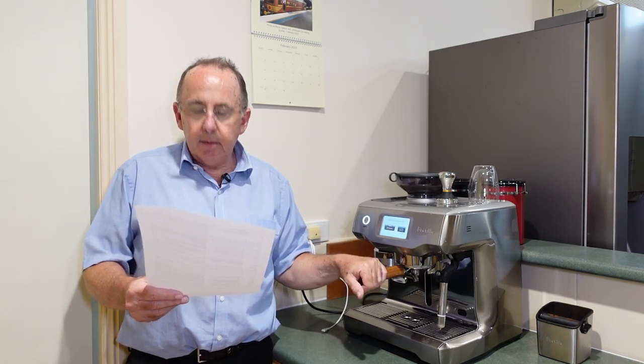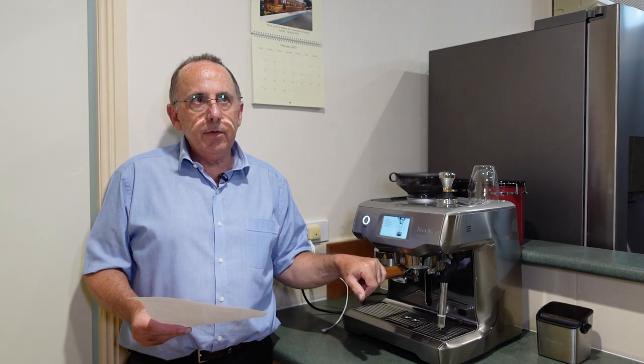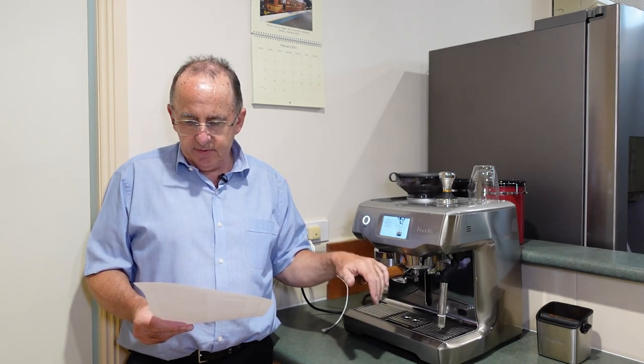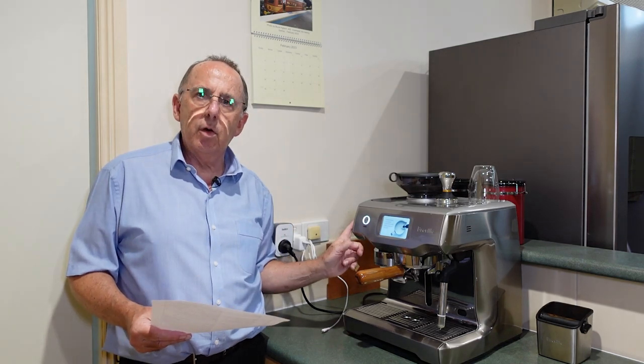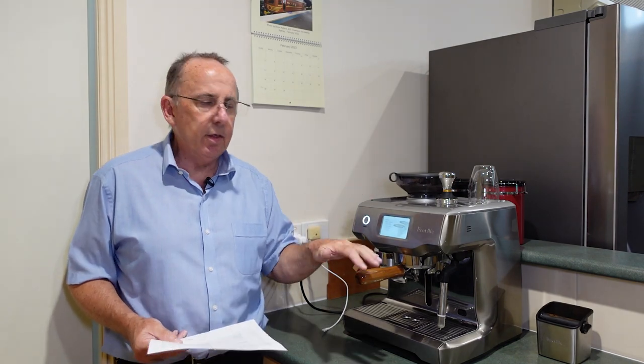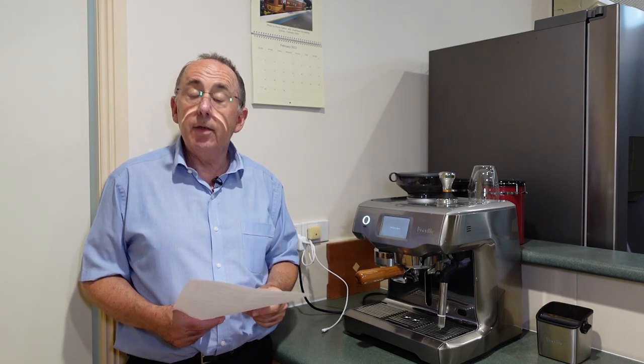Imogen asked how long does the grind take? I haven't actually measured this, but I'd say about 30 seconds to grind — so it's not the fastest grinder in the world. Again, this is why when you add the grind time, the milking time, and the shot time together, it's not really suited to a commercial environment. But when you're just making coffee at home, it's fine. It is quite loud when it's grinding, but not too bad.